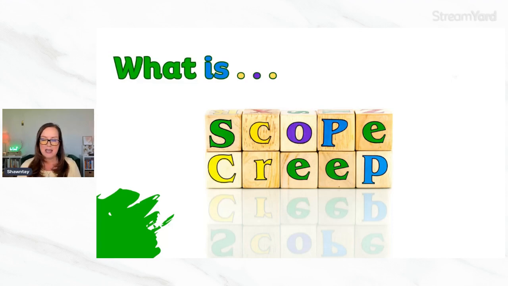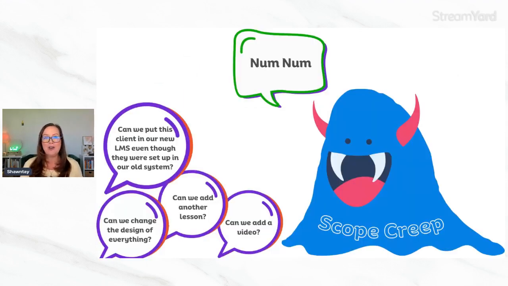And it looks like Kim says changes that require more time and resources. And Kim, that's exactly right. So, good job. And here are some examples, right? So, we have our little scope creep monster over there going num num num, right? Just like really chomping at the bit to increase the scope.